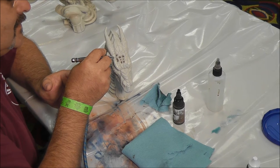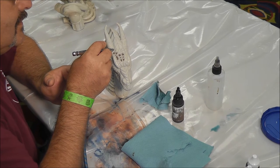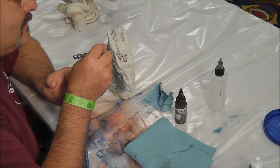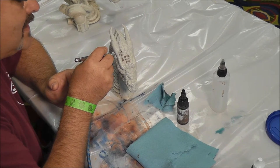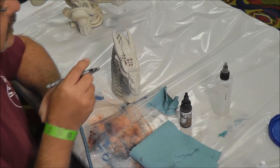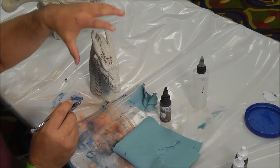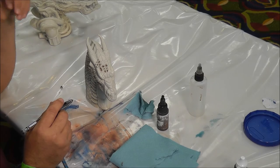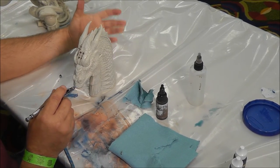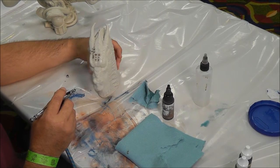Not too difficult, but again requires a little bit of control — can't have too shaky a hand. So now you've got the darker section of the scales, and you can go all the way up to the edge and keep going with this pattern all the way down. It doesn't take very long — that took just a few seconds, so it's not too difficult to do.